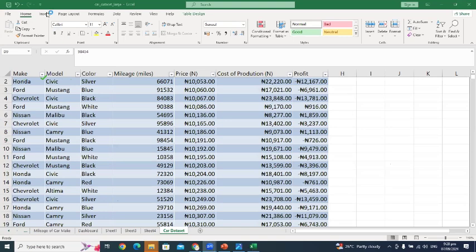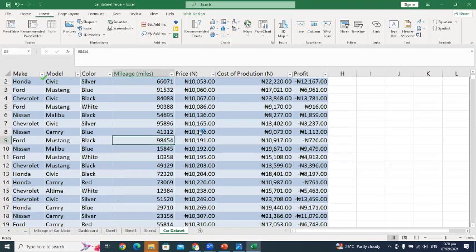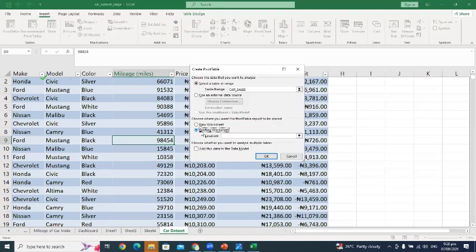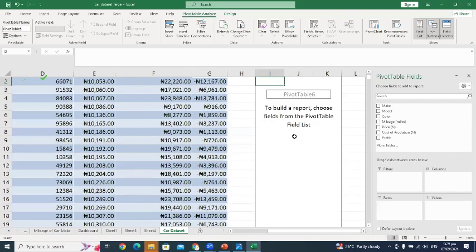Now let us create another pivot table, and this time put it on the existing worksheet, not on a new worksheet. You can see existing worksheet. You have to specify where you want to put it. If I click OK, it's giving me an invalid value. You have to specify. Okay, so I want it to be on I2. I click there and then click OK. You can see my pivot table is on the same sheet.